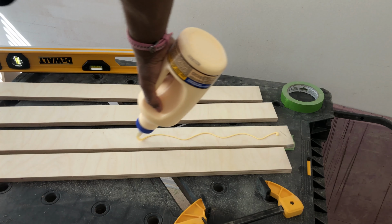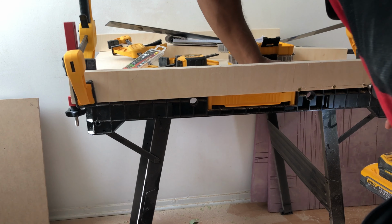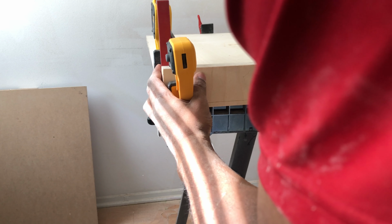I took out the hand sanding block to level out the edges and get rid of all the excess glue that squeezed out. Now I'm going to screw in the sides of the walls. I have these hardtail clamps that I use to keep everything at 90 degrees, and I'm clamping it down to make sure everything stays put when I put in the screws. These screws said I don't need to pre-drill, so I tried both, but the wood started to split. In the end, I pre-drilled everything to make sure the rest of it wouldn't split.